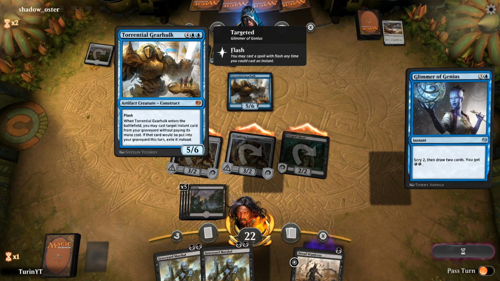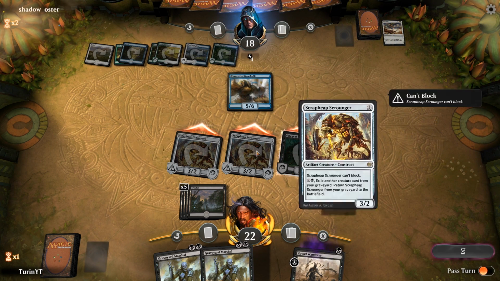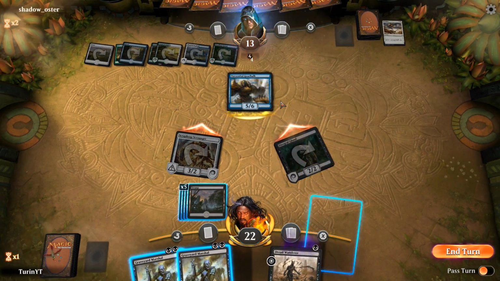This thing has Flash, and it lets him cast something for free, so he's going to cast that. But we have to keep swinging. We don't really have a choice here. So he's going to block probably one of the Scroungers. Maybe the Ghoul. Yeah, he's going to block the Scrounger, which is fine. We can actually just potentially bring that back if something else dies.